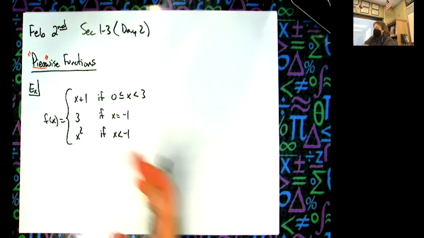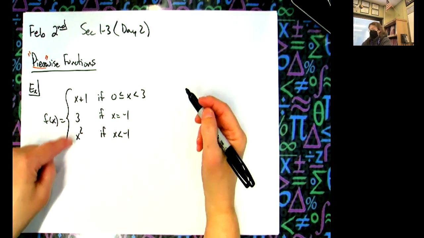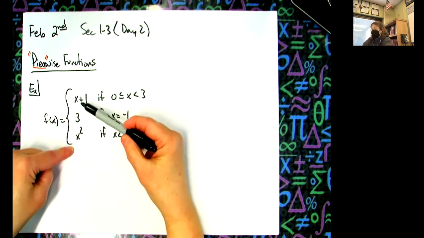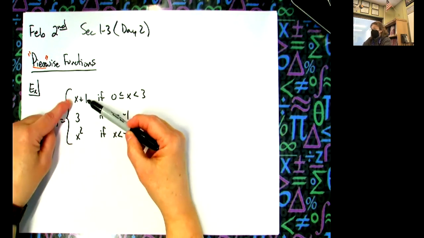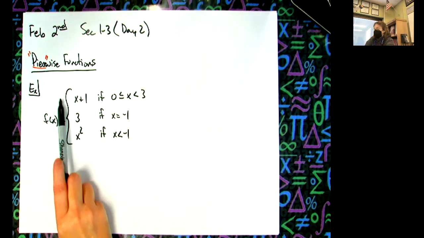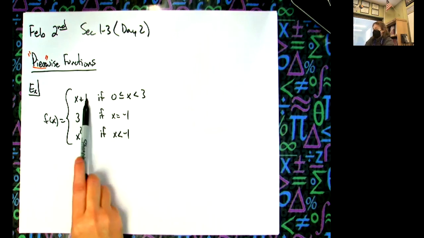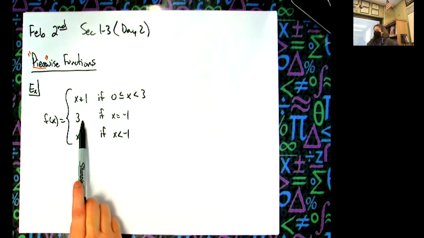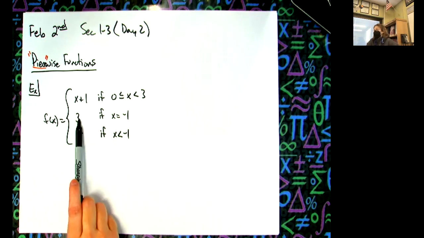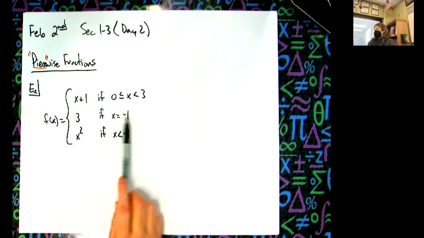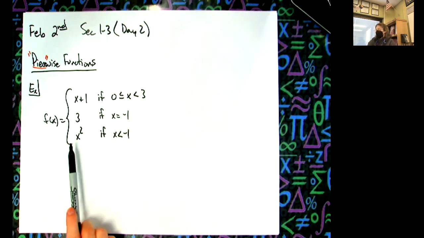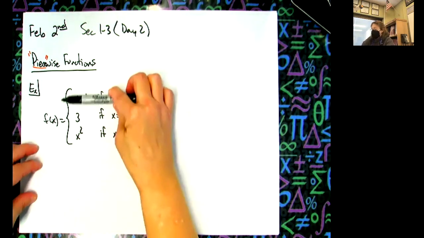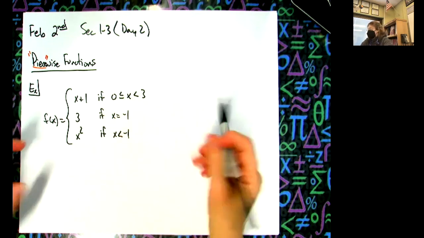Now, just glancing at this in general, I have 3 pieces. This should look like a line to you, y equals x plus 1, a straight line in slope-intercept form. Y equals 3 could be a horizontal line, or it could be a dot, and that is based on whatever we see over here as our condition. And then y equals x squared, you should be thinking, oh, hey, I've got a part of a parabola. So you should recognize your pieces before you even start.